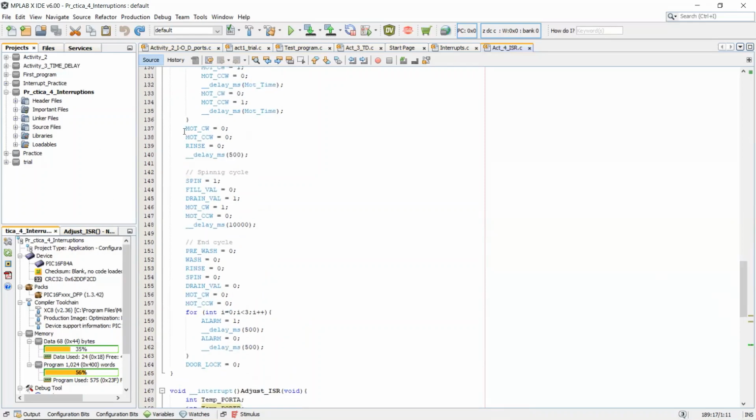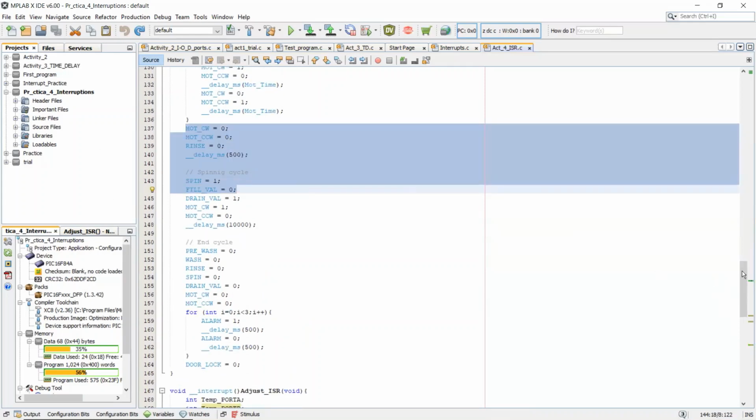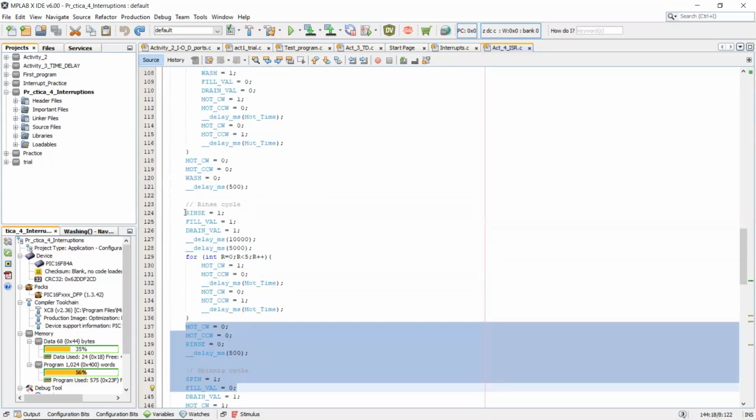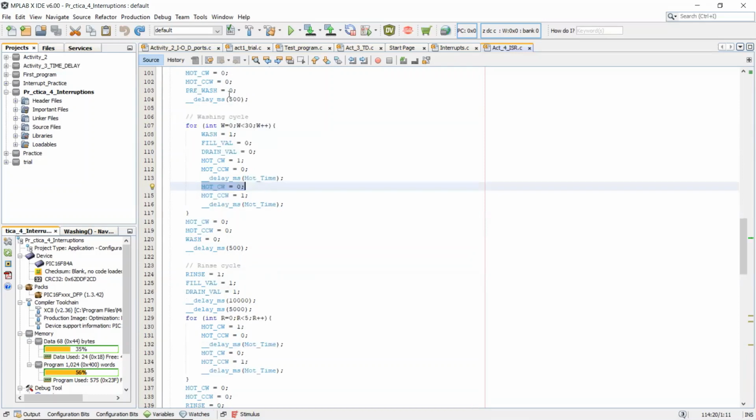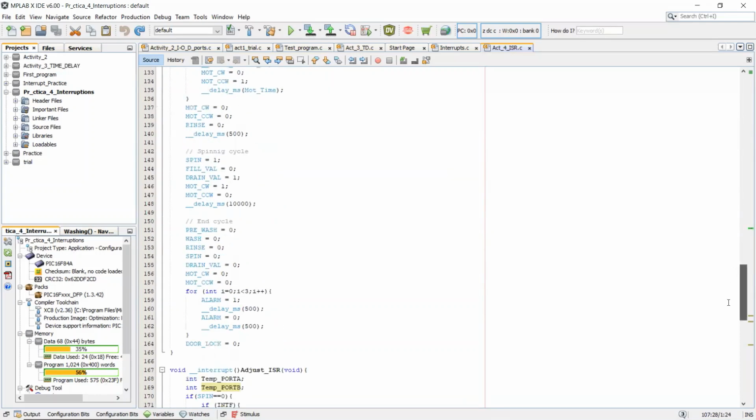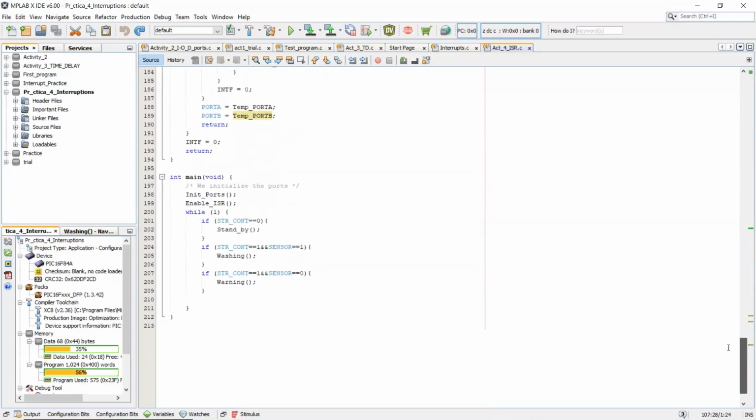Whenever it stops, it will continue from there. If it stopped here, it will continue here. If it stopped here, it will continue here. So that's the whole process.